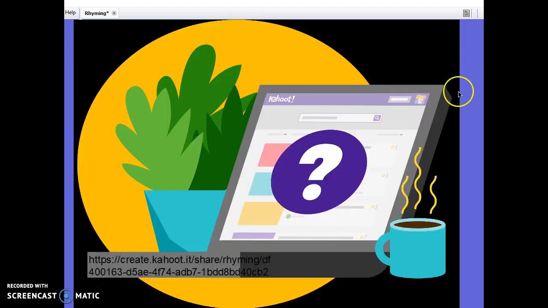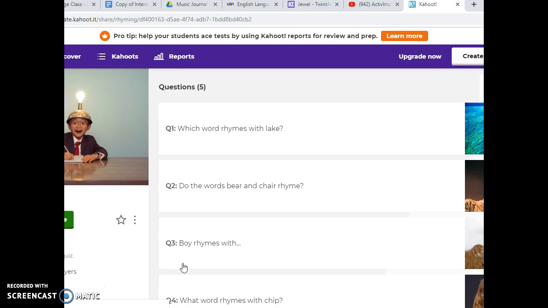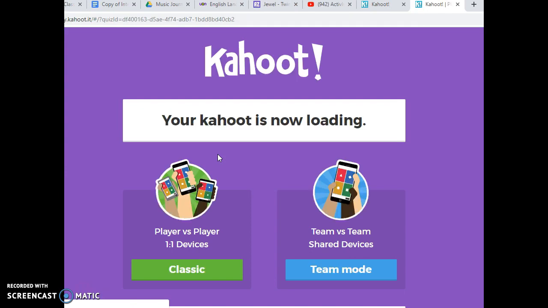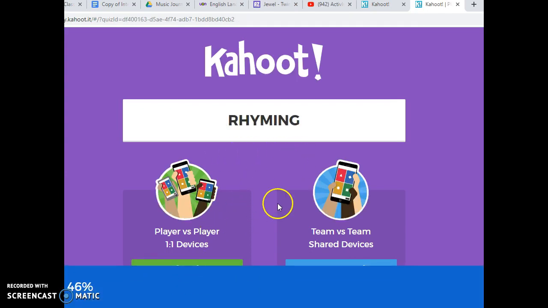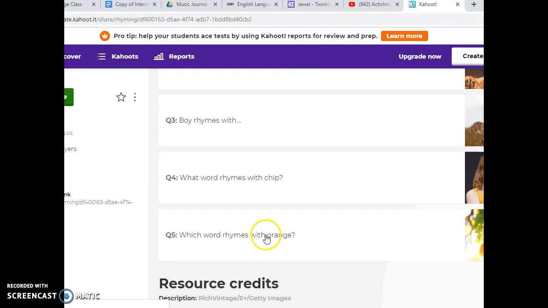And then the next page, this is the link. I have a link here, and it's a link to the Kahoot that I have for the assessment. So if you click on the link there, it will take you to the Kahoot quiz. And over here, I'll press play. And then you would just have the students type in the game code, and then they're able to do their assessment. So I will go ahead and go back so you can see the questions.